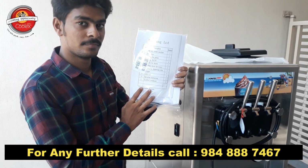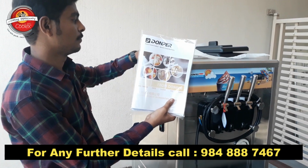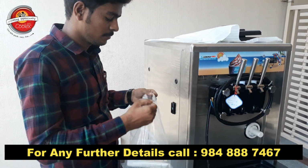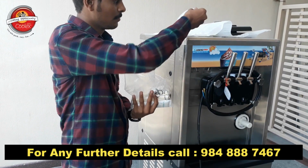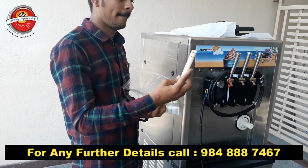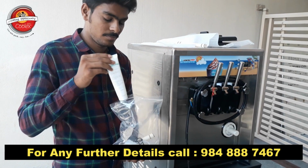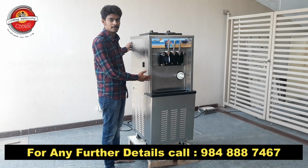And this is the manual book. And these are the spare parts. In the spare parts you will have the rubber rings, air tubes, and the Vaseline gel. And now I'll explain to you some of the features of the machine.